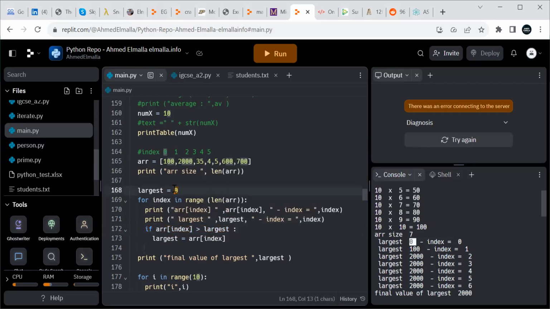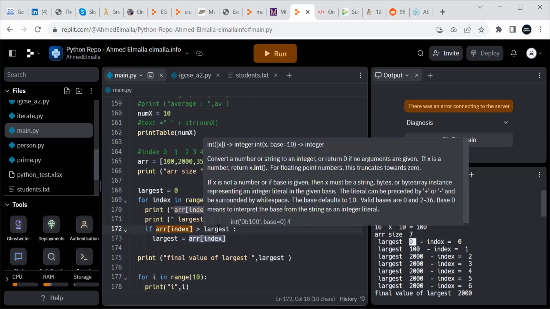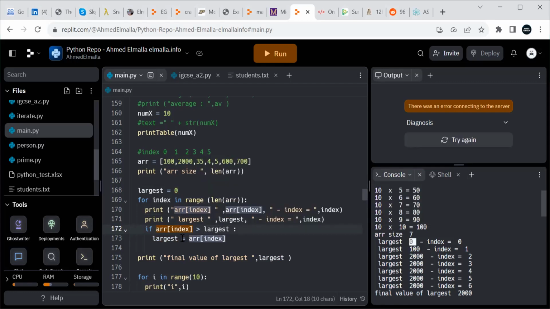We start with the largest equal 0, right? So if we go to index 0, we will have 100 the first time we run the array. So 100 is bigger than 0, right? Yep. So if it is bigger than 0, we make the largest become 100 on this line.